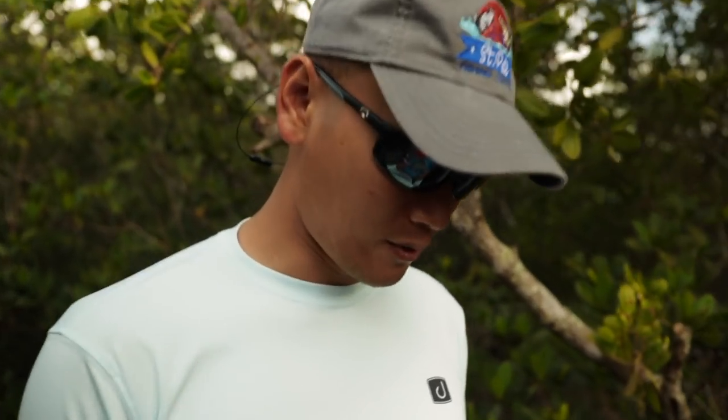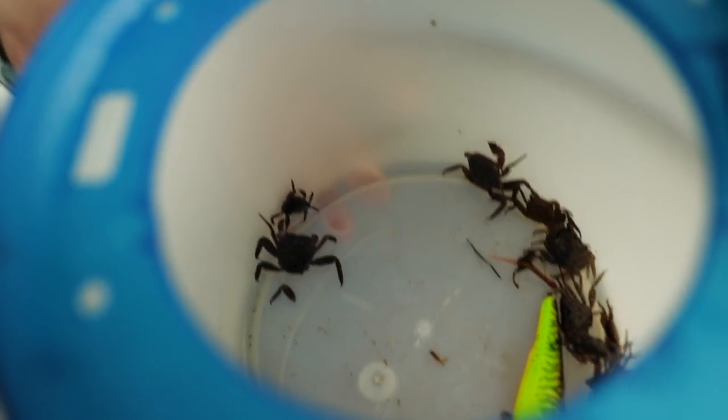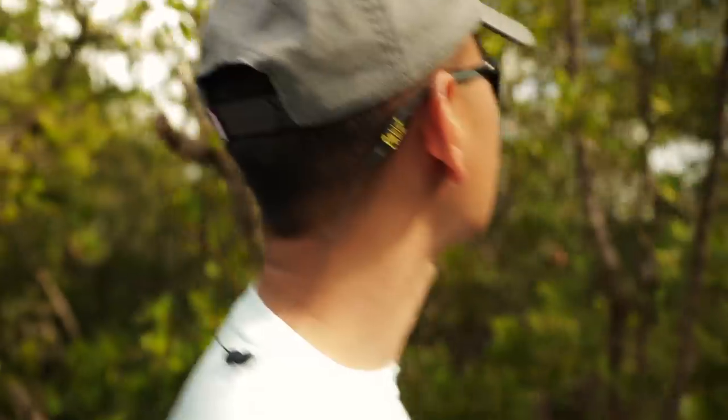Hey, what's up, guys? So we're just getting mangrove crabs right now. We're trying to get as many as we can and then go back to the sheephead spot.